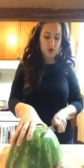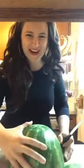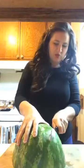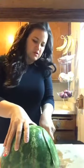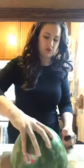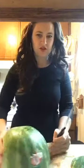And if you've done this part before, don't be judgmental, because that's not nice. Don't be unimpressed, because I still think it's really awesome. If you don't want the pieces so big, I'll show you another thing you could do. But I still think this is really awesome. Way better than any other way I've ever done it.